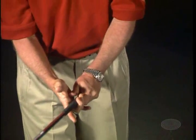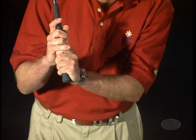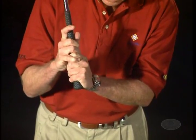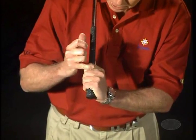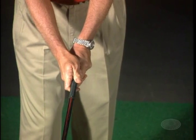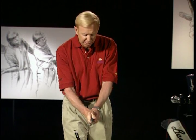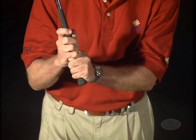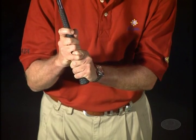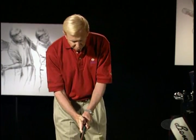Hogan used a sort of offshoot of the Vardon grip. In the Vardon grip, the little finger overlaps the left forefinger. Hogan thought it was much better to hook it in this fashion — he wrote quite a bit about this. He wanted to feel some pressure in that little pinky against the forefinger, pushing down against the grip there, to really secure the hands. Hogan wanted to feel like he had one corporate hand, not two separate entities, so that they worked perfectly together. He felt that grip was much better than hooking it on top. There are top players that use both the Vardon grip and this method, and there's also an interlock grip that's quite close to what Hogan was recommending.